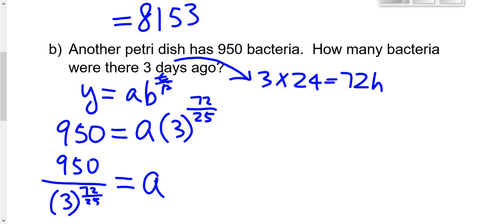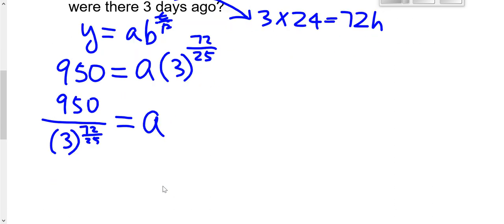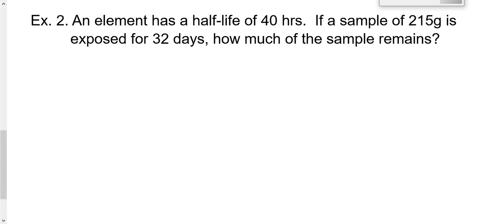So this time I'm not going to show you. If you plug this into your calculator, you should get a decimal. And again, because we are talking about how many bacteria there are, we round it to the nearest whole number. So if you plug that into your calculator, you should get, after rounding, 40. So that means we start off with 40 bacteria. Okay, have a quick look at this question. You might pause for a few seconds and then try it yourself.